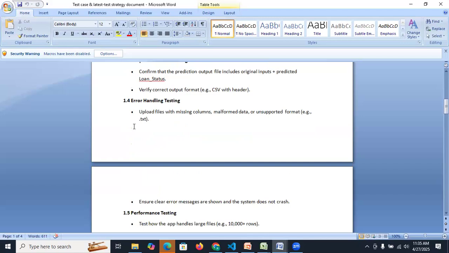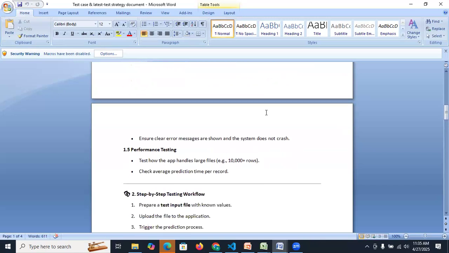It ensures that error messages occur, meaning this file format is not correct, and the system does not crash. If we load invalid format data, it shows a message but the system cannot crash. And performance testing: test how it can handle a large data file and check the prediction per record.